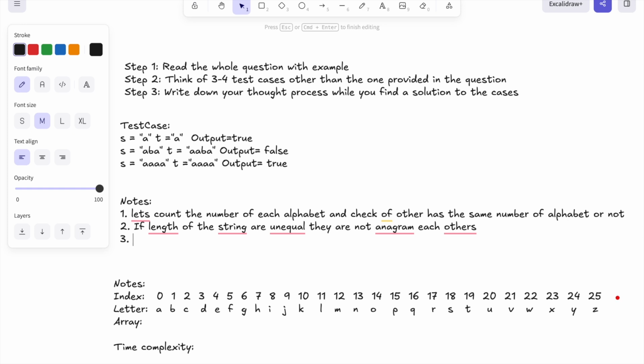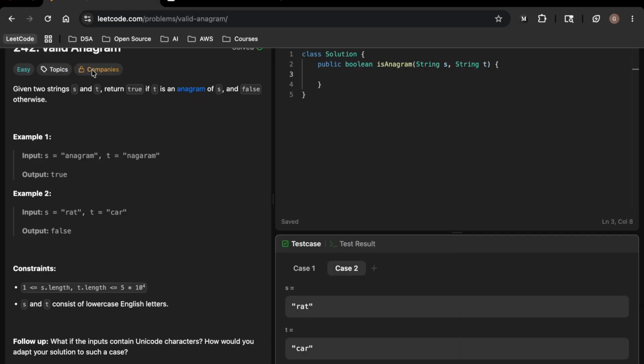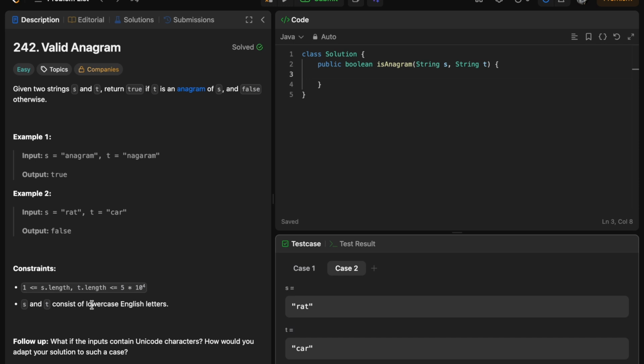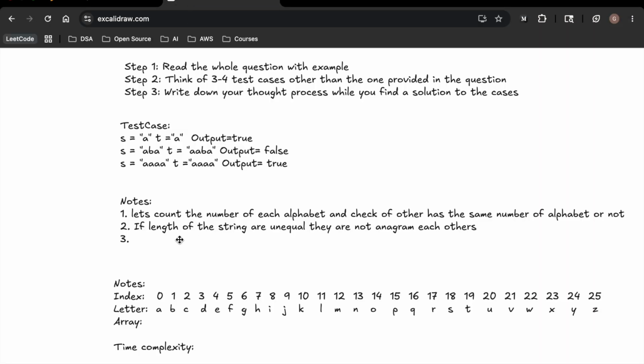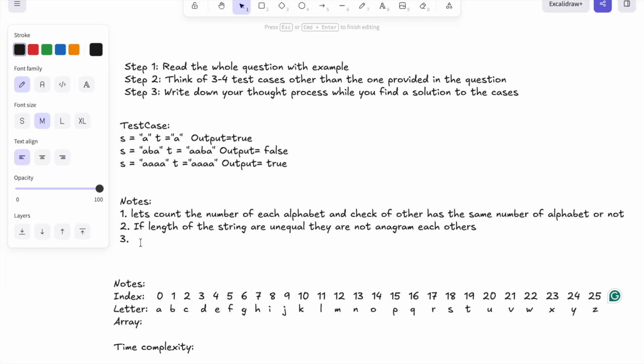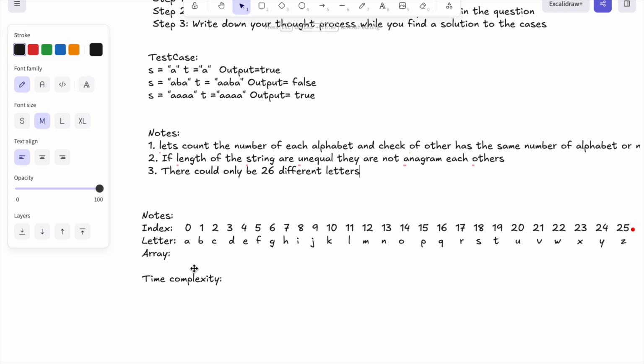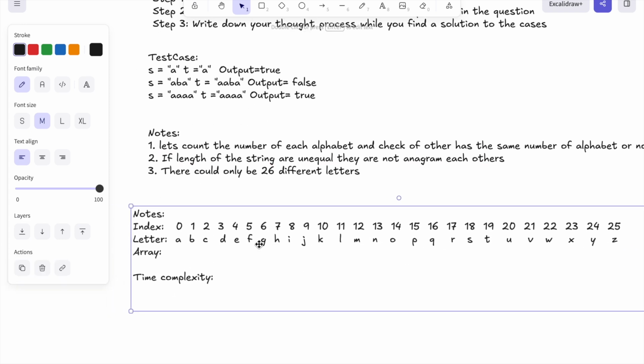Other thing that we also saw in the constraint is that the total number of alphabets that we can have is 26, because that's how many lowercase alphabets there are in English, so there could only be 26 different letters that I have written here, right?